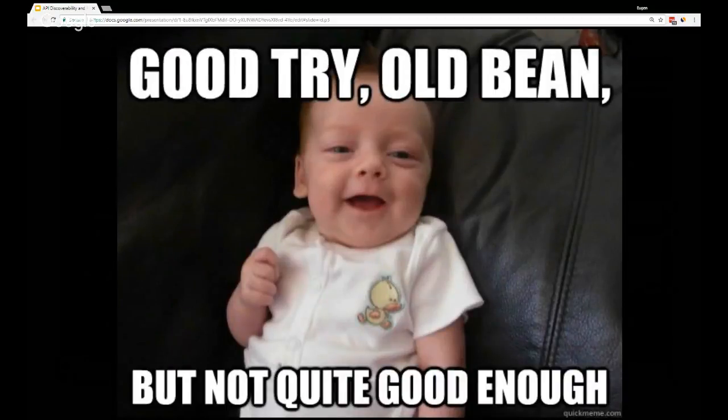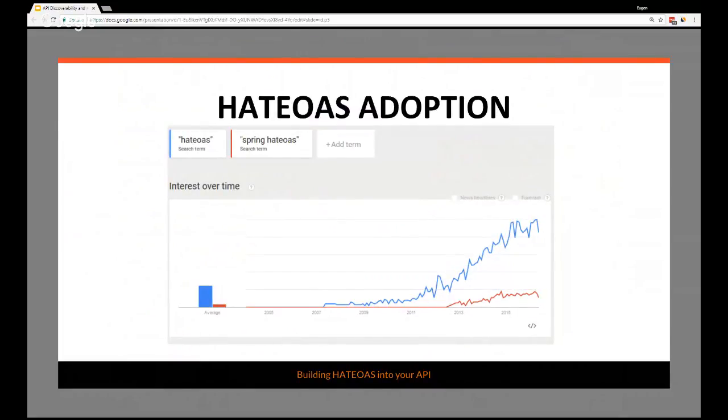But now let's talk about the adoption here. Is this really used? Well, let's have a look. This is what adoption looked like. This was last year or even two years ago, but this is the growth and the adoption of HATEOAS. It's basically a hockey stick here. So this is pretty interesting to see, because it's basically a visual representation to show you just how useful this is, how well it's getting adopted.